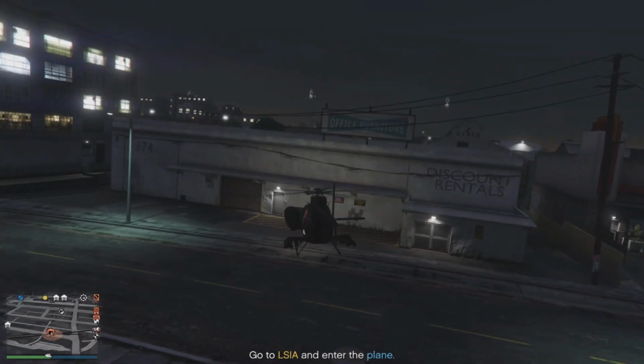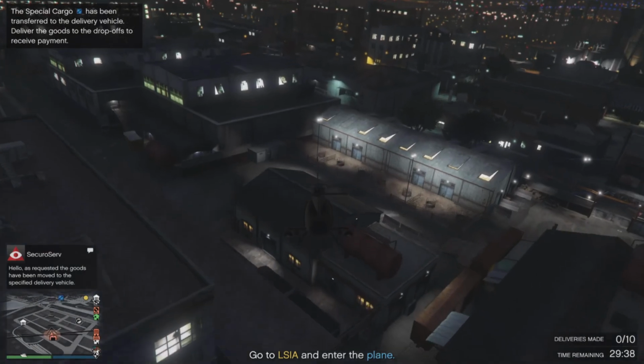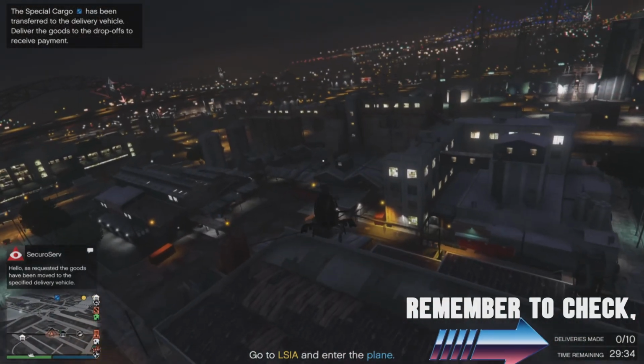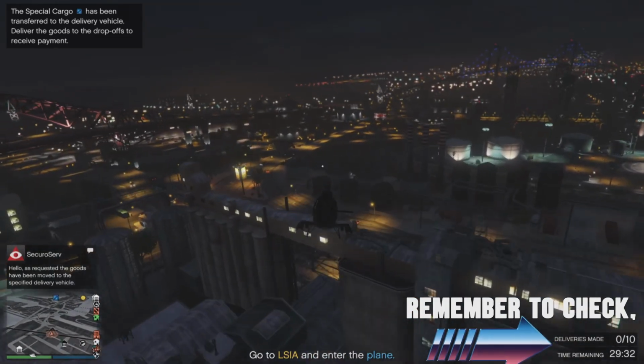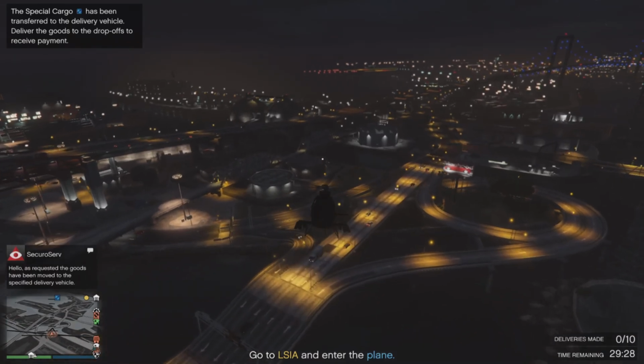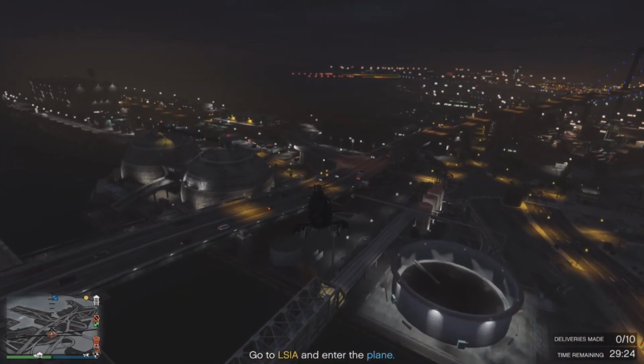If this is the same as the last one, or if it's slightly different. Oh no, it says 10 deliveries. 10 deliveries instead of 5. So this one might take twice as long. But either way, we're still good. So yeah, I'll zip ahead and we'll see how it goes.